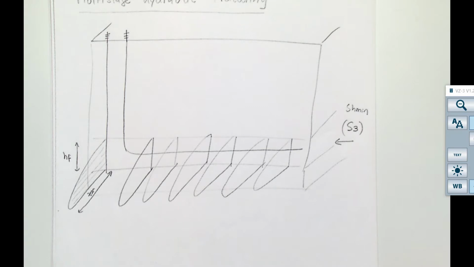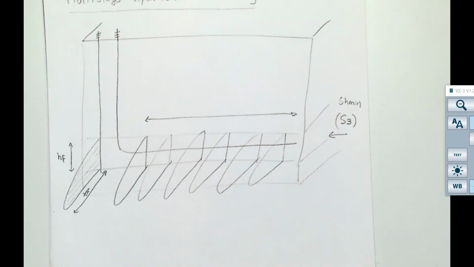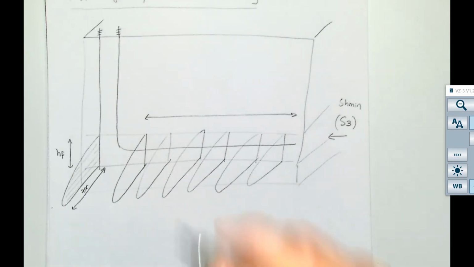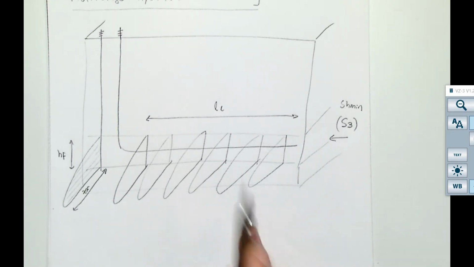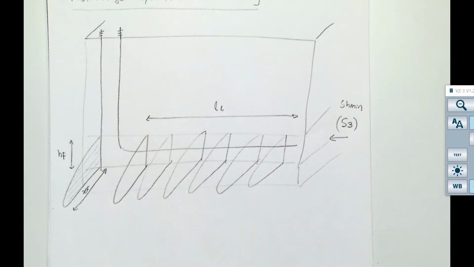And probably the most obvious one is going to be how long those wellbores are going to be. And that is going to be, we'll just call it LL, the length of the lateral. That's something that you have to design. It's going to depend on many things, but this distance has been growing consistently with time. Before, the laterals were relatively short. Today they are 2 miles, 4 miles, sometimes more. But that's a design parameter.